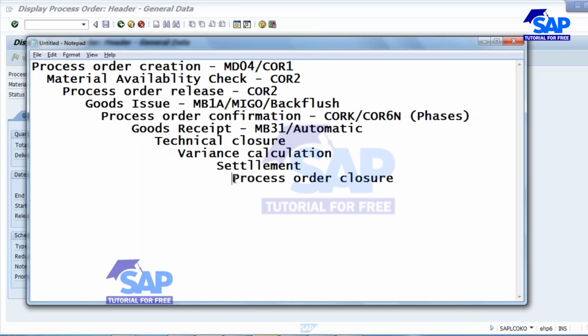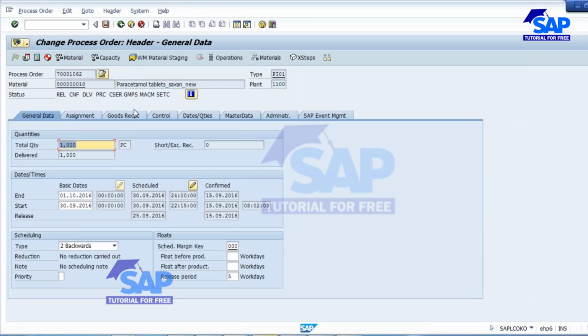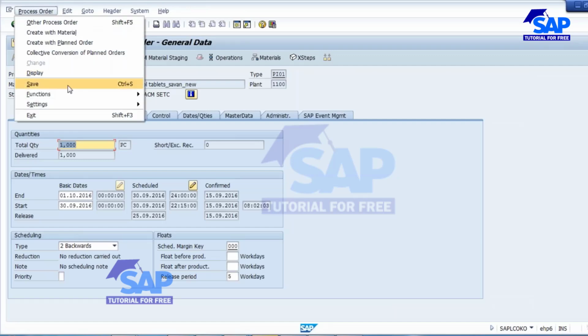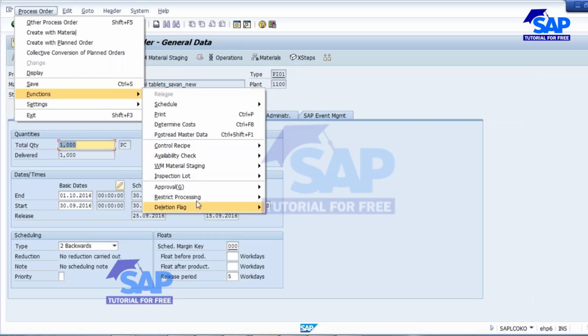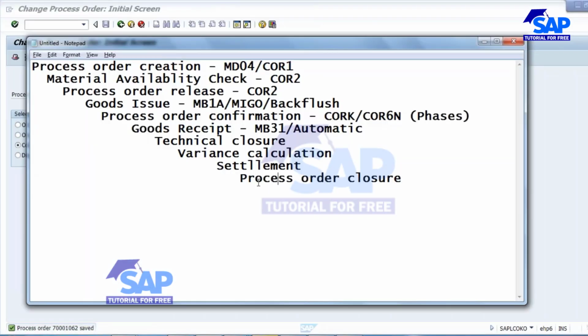So this is the flow. From here they will take care of it. Normally we'll do TECO, we'll go to change mode, and do the technical completion. That means from our logistics side, all the activities have been done. So you go here, functions, restrict processing, complete technically. So it will get TECO. Then from here onwards, they will take over. At month end, they do variance calculation, settlement, and then they close the production process order. So this is the process flow.